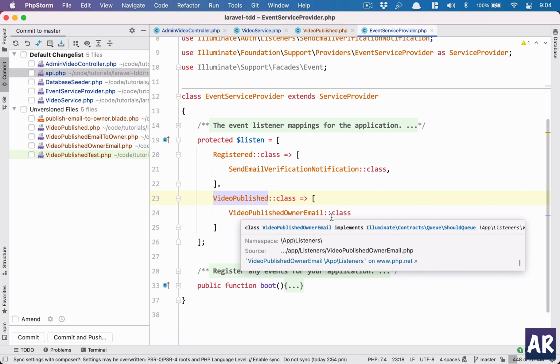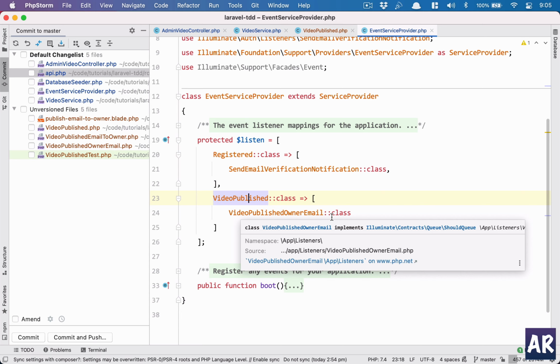triggered. Okay, now what I typically like to do is have one action in one class, which is one listener. Okay, because then you are writing small chunks of code, responsible for doing only one thing, and you can easily deactivate or activate certain things based on the requirement. For example, today I may need to send an email, add the new video to some search index, and do whatever, what not.